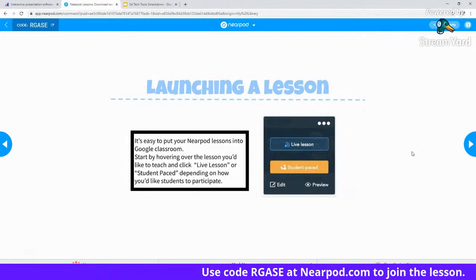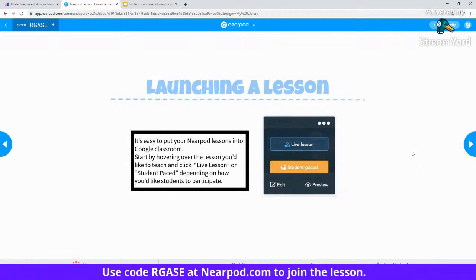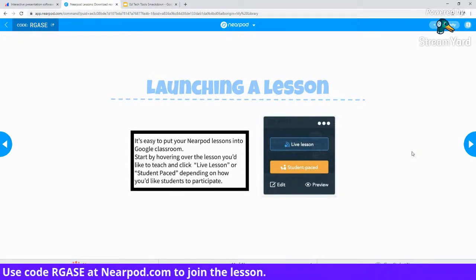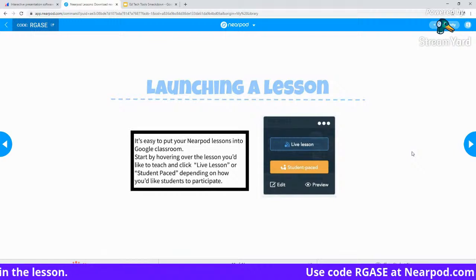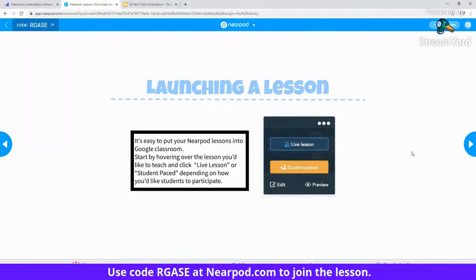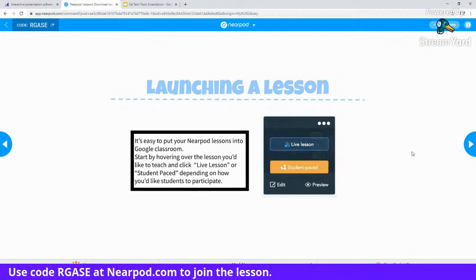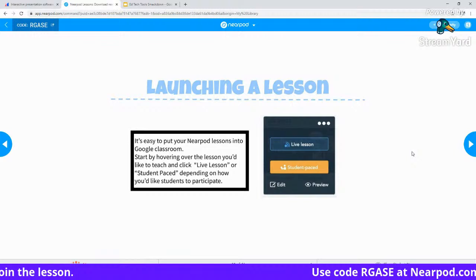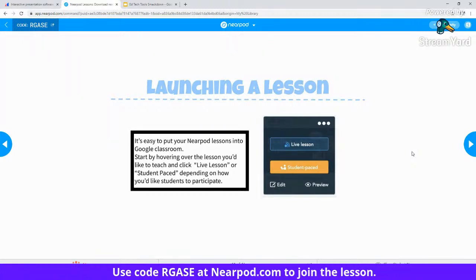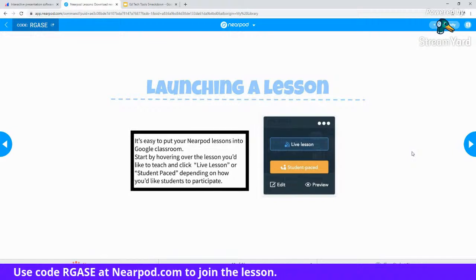When you're launching a Nearpod lesson, there are two different ways to launch it. So I love this option because it really allows you to meet the needs of all of your learners in your classroom. So you have the live lesson, and then you have your student-paced or self-paced lesson. So live lessons, what we're doing right now. We as the teachers and as the controllers of all things in the universe can control what you guys are doing right now. So you cannot go backwards or forwards. You cannot stay longer on a slide past how we would like you guys to stay.